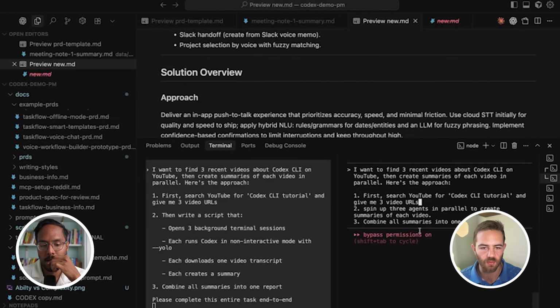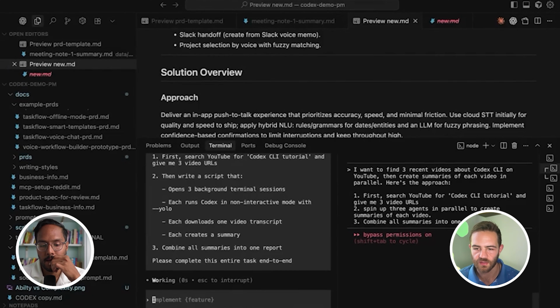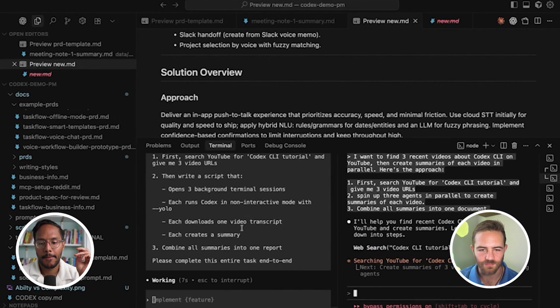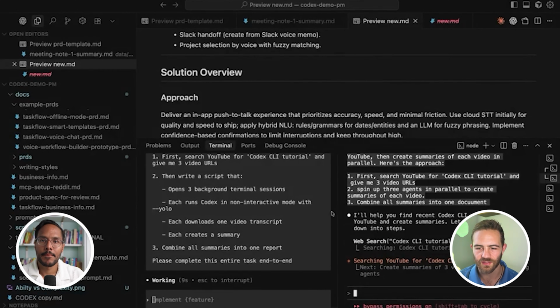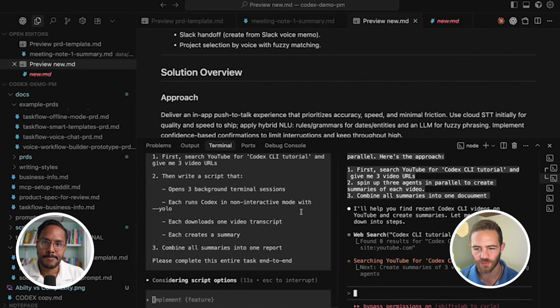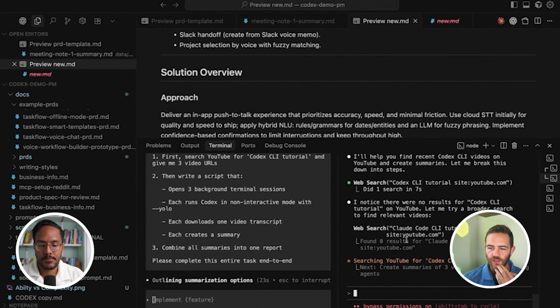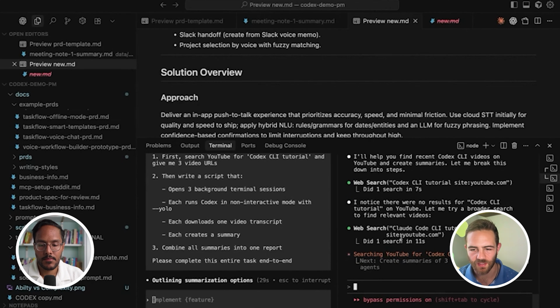Okay, so now we'll really see the difference between how these two approach this. For Codex, there's some things that it has to figure out, like exactly how to do this. Whereas we see Claude Code just starts working. So first it's searching on YouTube to try to find those videos that we can use for the API. It did a search, didn't find anything, but it'll keep thinking.